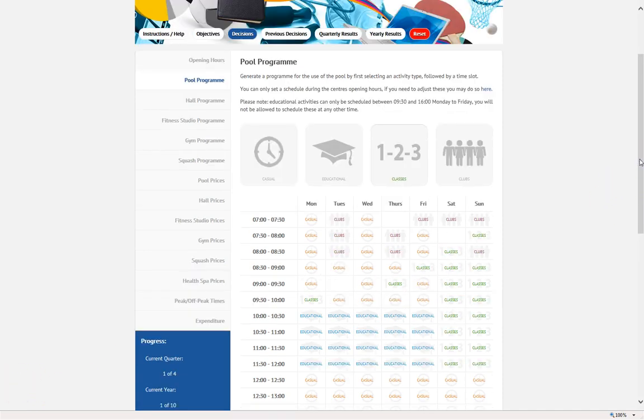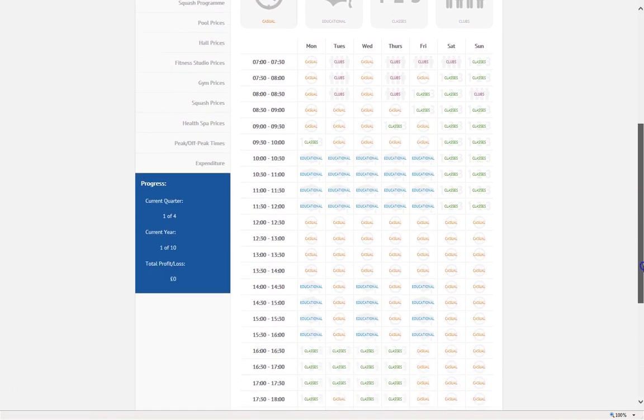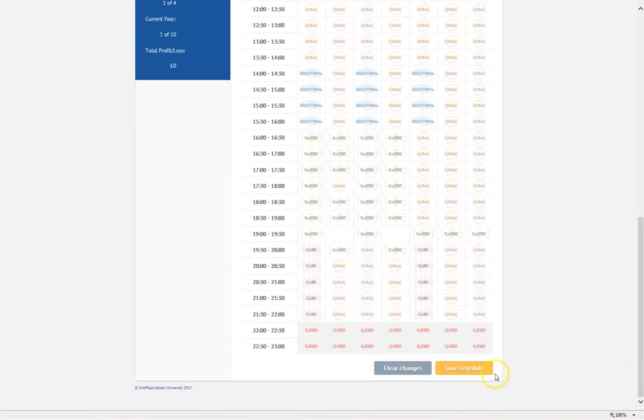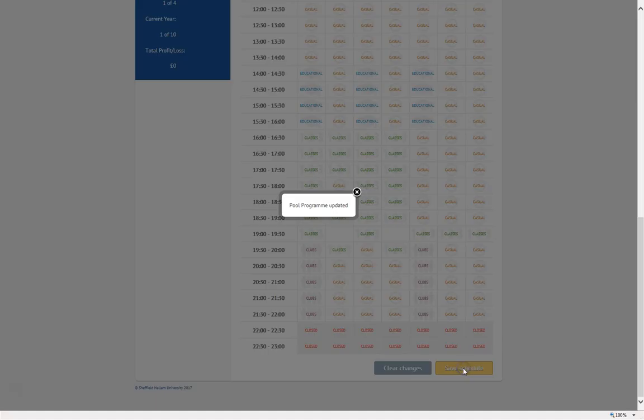Once we've arrived at a program that we're happy with and that we think is balanced and meets the needs of the community that we're trying to serve, then it's possible for us to scroll down to the bottom of the page and click Save Schedule.